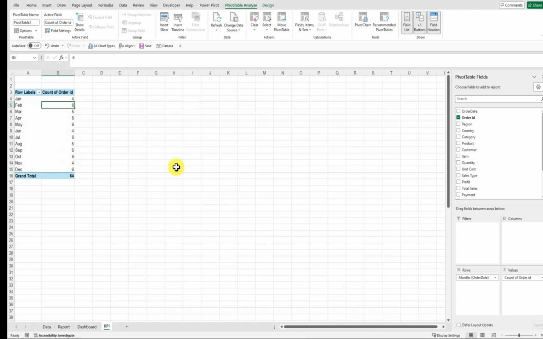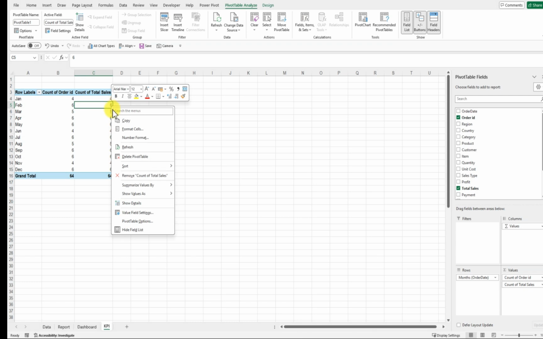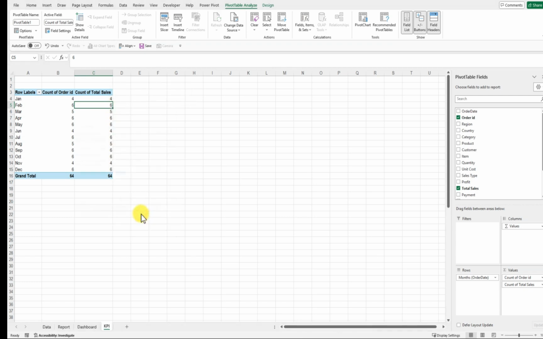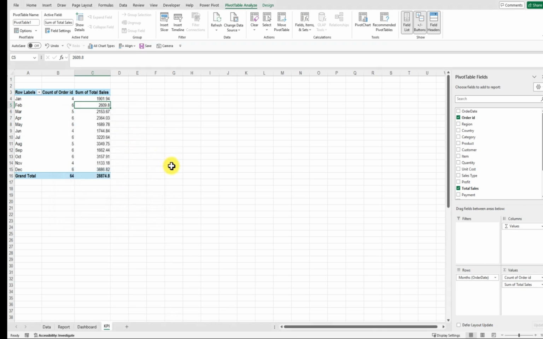The next thing is we are going to pick our total sales. So we go to where we have our data and we pick the total sales. Next, you can see that the way I'm arranging it is also shown here. If I want the total sales to come first here, I have to pick the total sales first. So this is how it works. And for the total sales, we are not using the count of the total sales because we need a sum of the total sales. So we go back to our value field settings and we are going to change it to sum, and we are going to click OK. So we have the sum already.